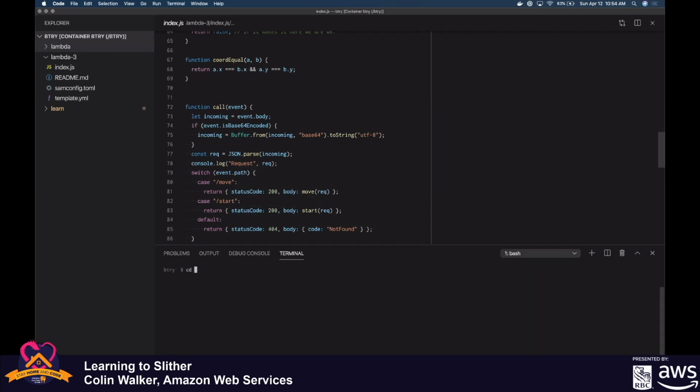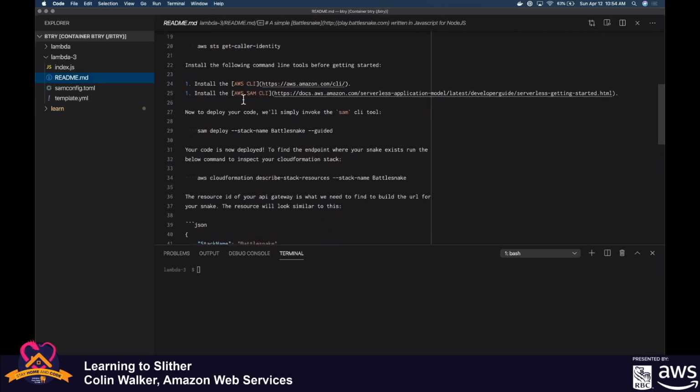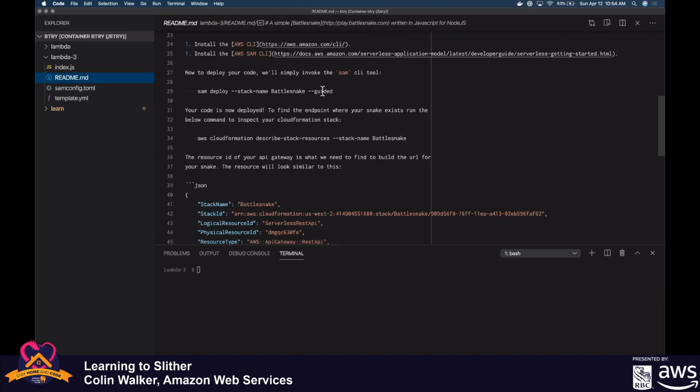Okay, so Lambda 3. Now we want to deploy. I'm going to deploy to AWS Lambda. If you haven't used AWS Lambda before, it's really similar to Heroku. Probably a lot of you have used Heroku. It's kind of the AWS version of that, and one that scales without necessarily thinking about dynos or servers in certain concepts. It just scales to however many requests you're taking in.